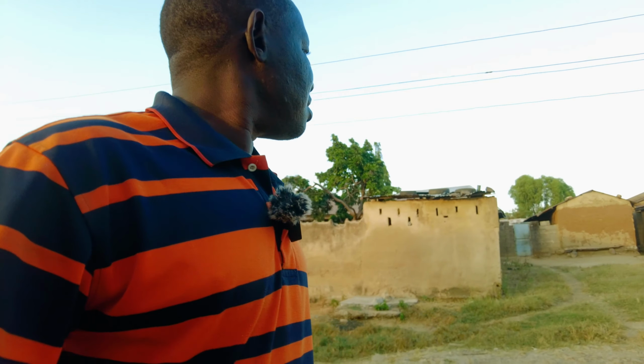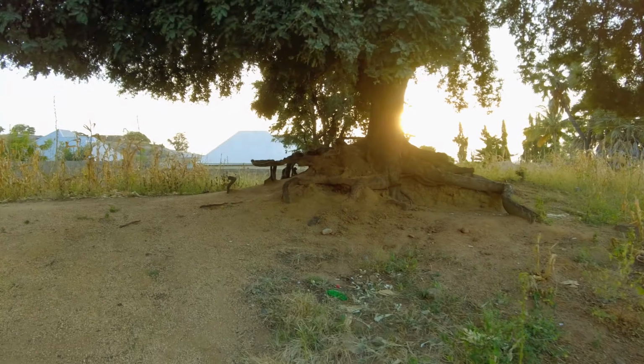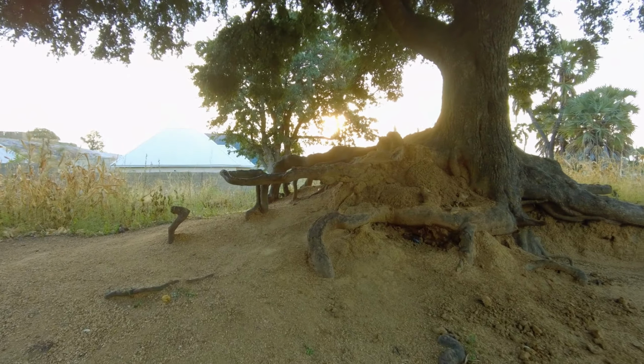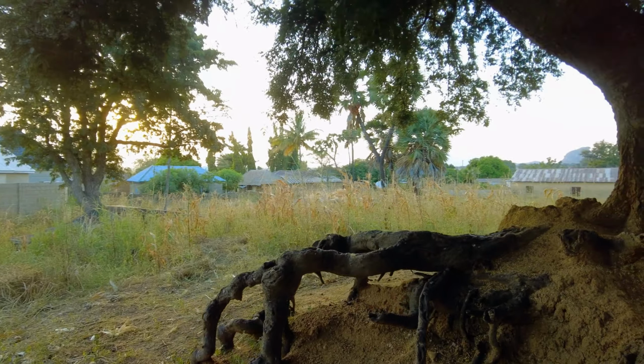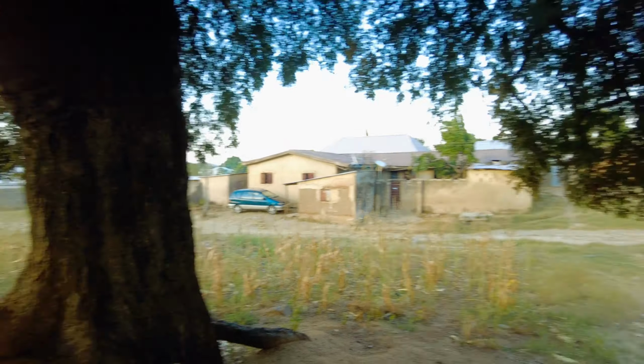Yes, in the village, people normally sit on a shed to relax and share ideas. And let me show you this shed. It's a very good place where, on a good day, on a sunny day, people come here to relax. You just sit down like this. Let me show you how it is. Yeah, you sit like this. You can see how the place looks.